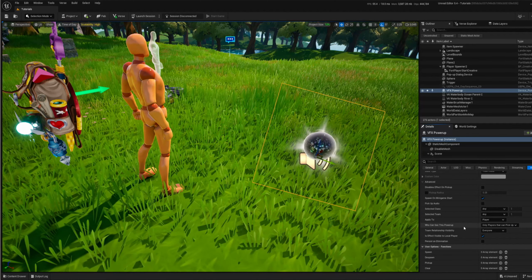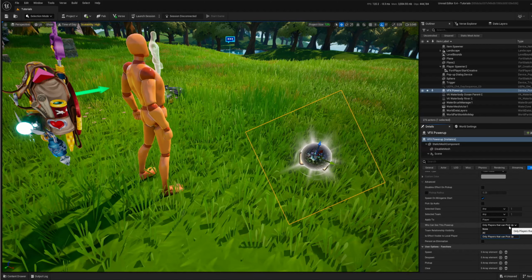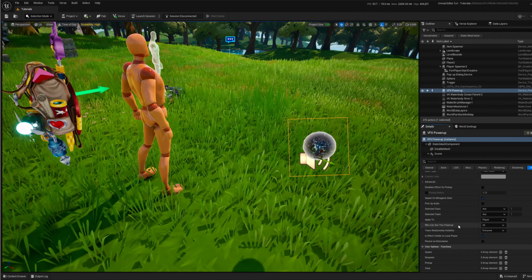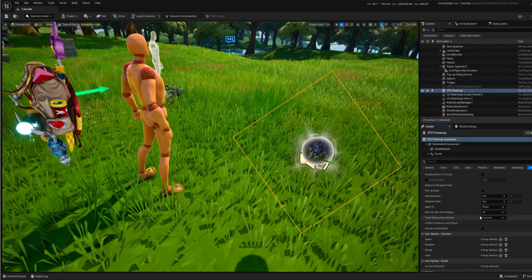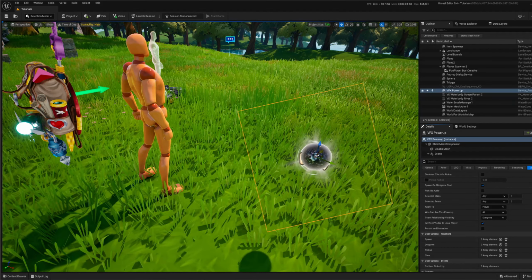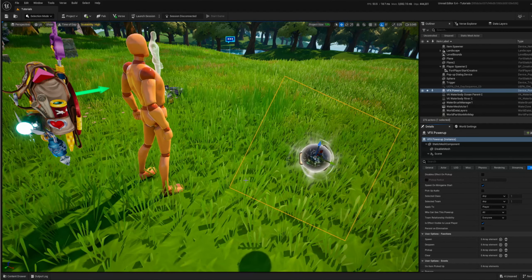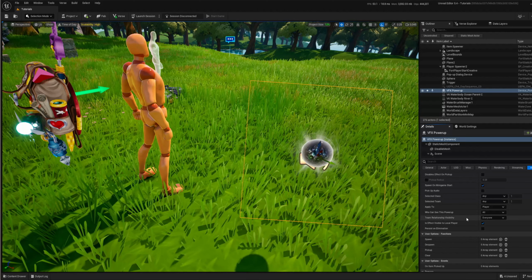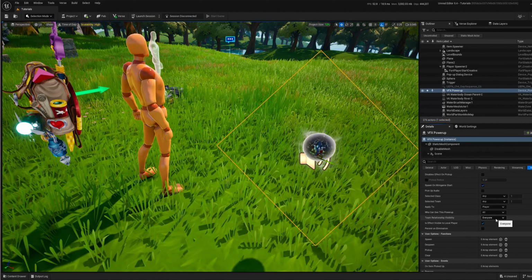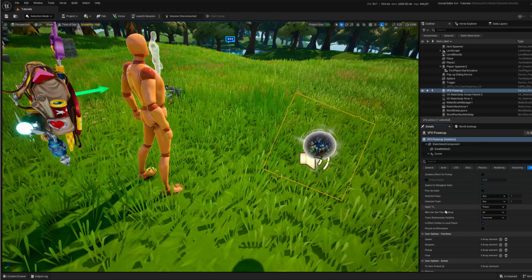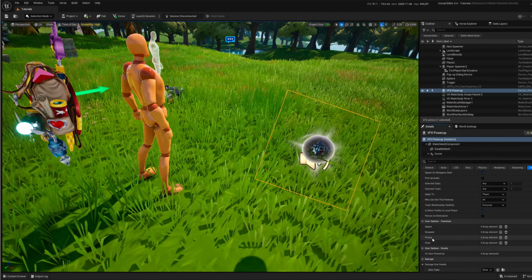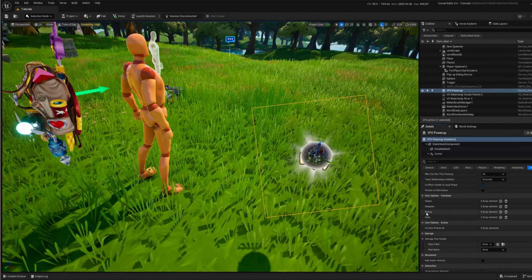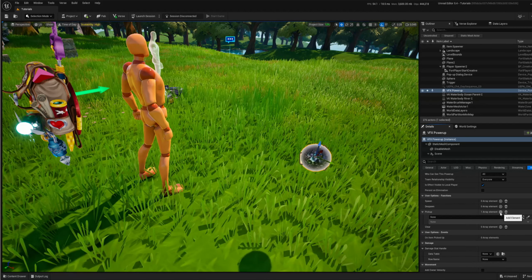Who can see this power up? Only the player that can pick it up, or for example all, right? So I will leave all, but I don't care about this one because I will add it on spawn, right? I don't need to touch it. And then visibility, everyone can see it when it applies to you. That's totally fine. And the final thing, we want to pick it up, as I said, on the spawn.